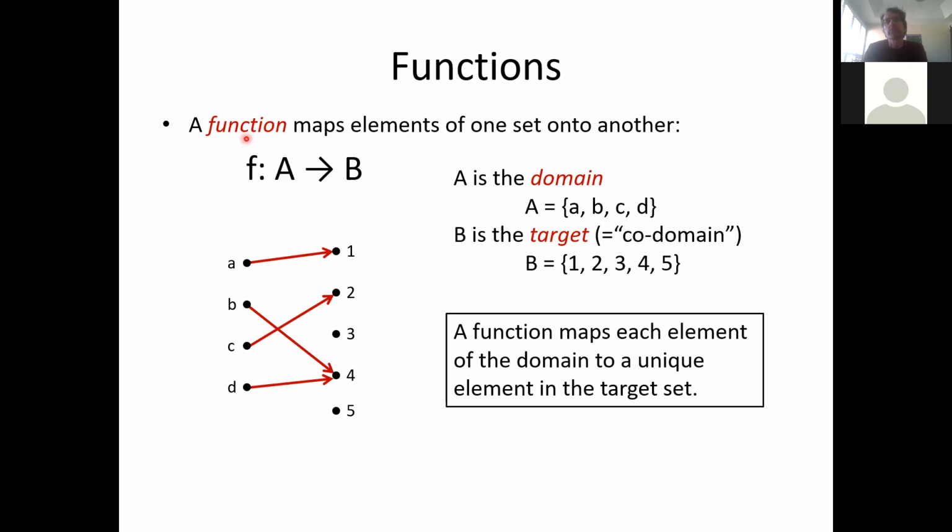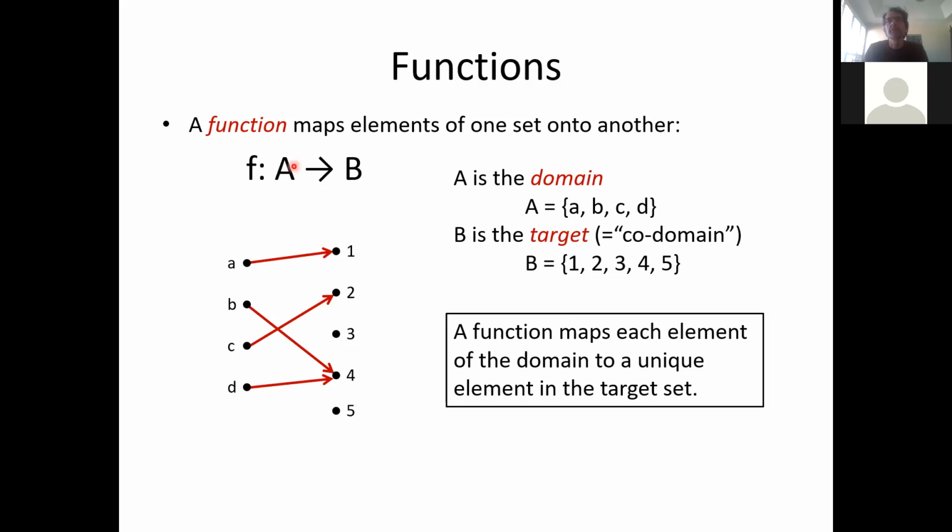A function is, of course, something you've seen in earlier schools, right? But let's revisit what a function is. It's a map between two sets called the domain and a target set. Sometimes the target set is also called the codomain. It's also popular to call this a range, but technically I would define a range slightly differently, namely as a subset of the codomain that is in some sense really used by function f. So there will be a technical difference between what a range is.